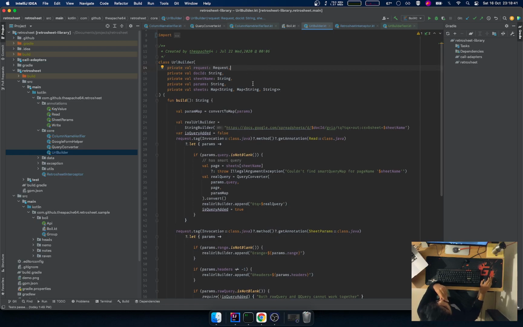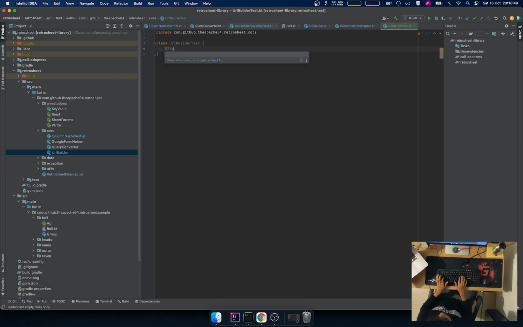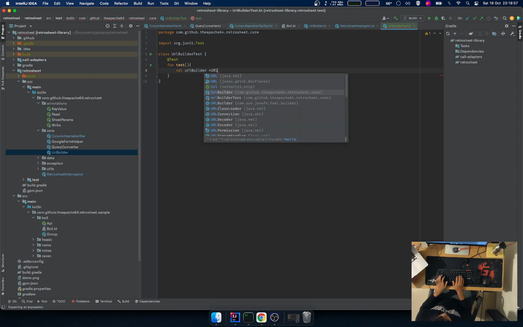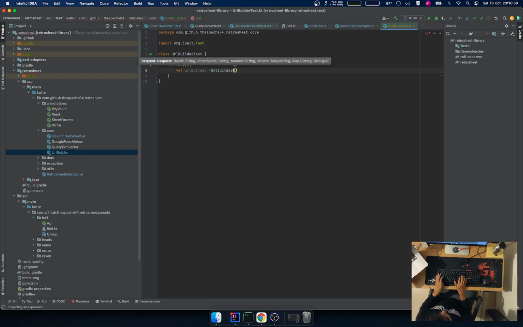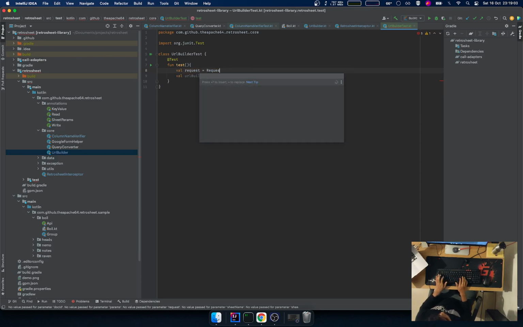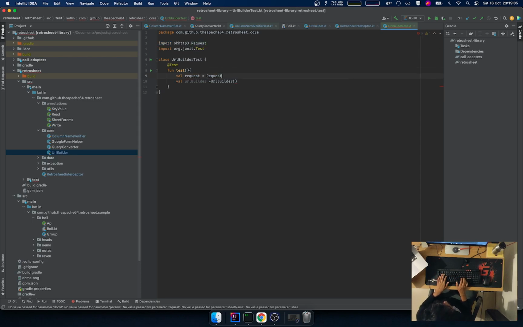How do we do that? Let's write a down test first. Okay. And we'll say you are builder request object. Okay, we need to create a request object. So how do we create a request object?